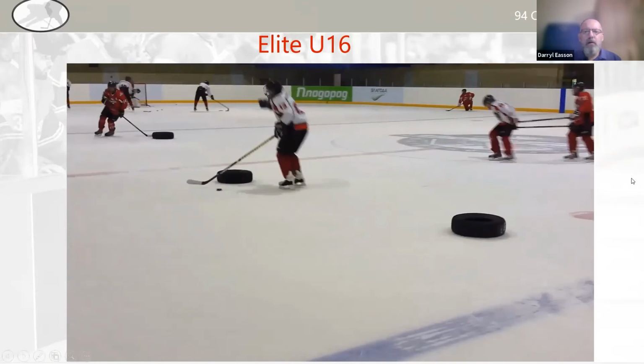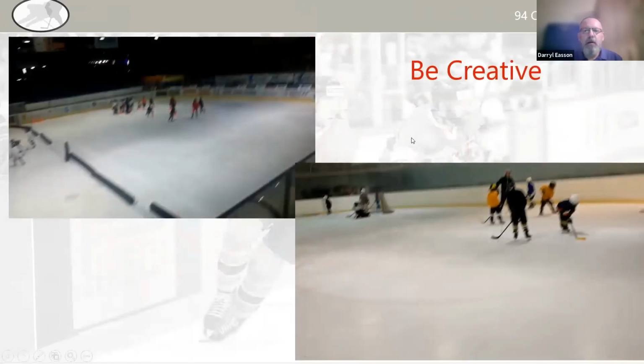So there's loads of stations, loads of ways you can do this, and it can work at a lot of levels, especially if you want to teach skills, especially if you don't have a lot of ice time. You can work through those things and then go from there. But here, this is one, let's be creative. We were working with a group of figure skaters, and everybody kind of knows this deal, having figure skaters work with skating. So we were trying to put a program together there.